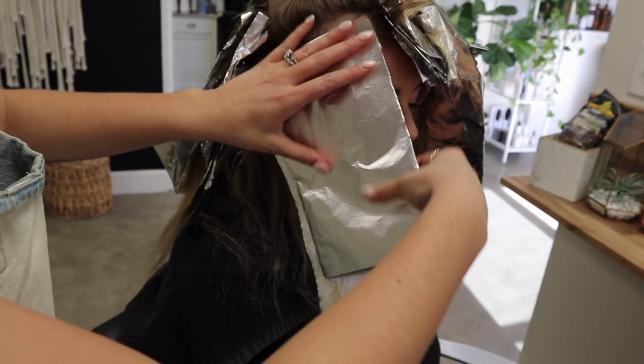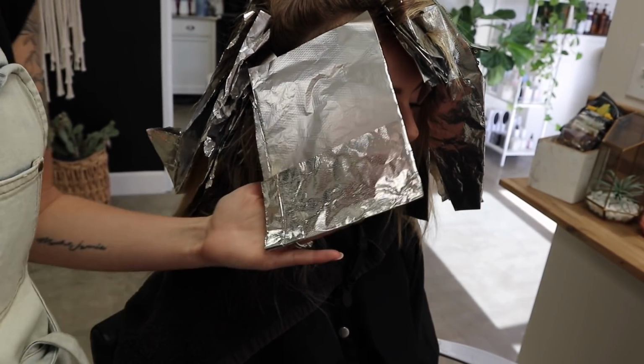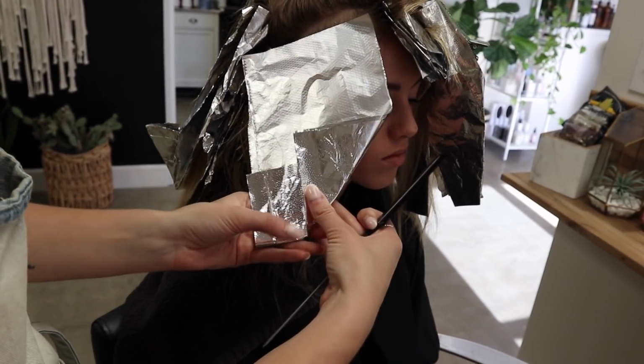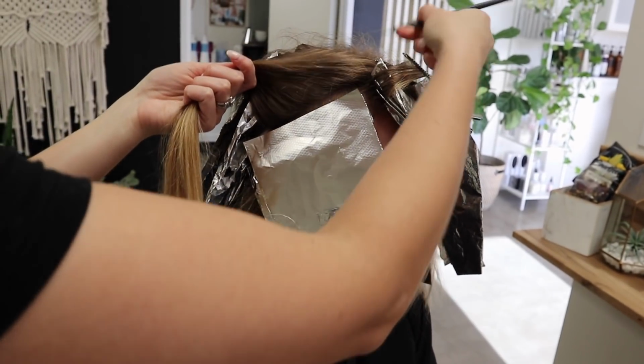And then these short foils fit right perfect in here, so I can kind of fold up those ends and they're not gonna overlap or anything like that. So you could use a longer foil on top. I just personally like to save my longer foils and do the shorter one. It's less in the client's face. So we're just gonna continue up the hair, continuing to do that.